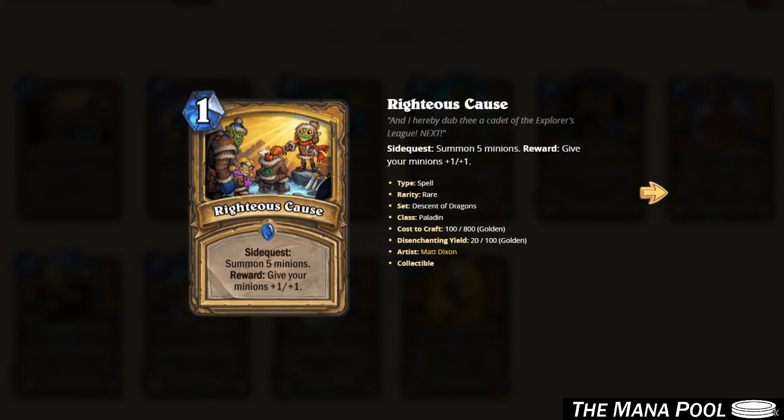Yes, but I have to say, is that Sir Finley knighting people, because everything else is forgiven? You know what? Oh, it says, "I hereby dub thee a cadet of the Explorers League." Next. So he's not really knighting people. Close enough. But I agree, the card's not great.